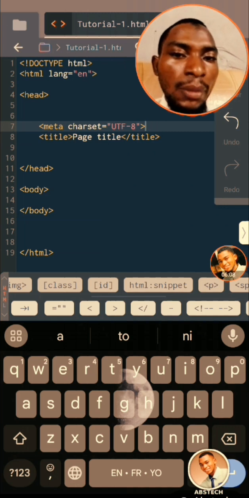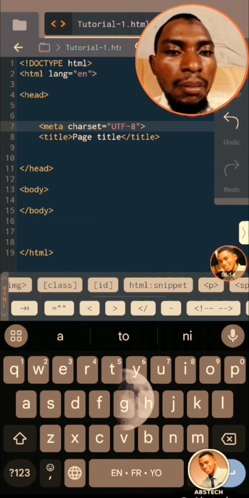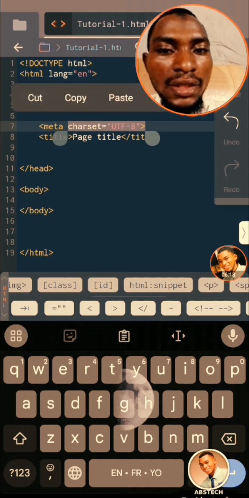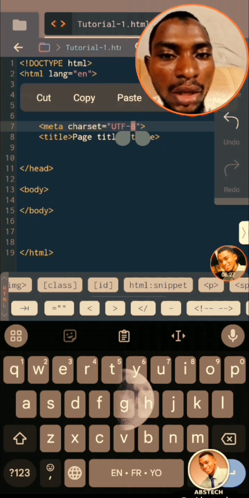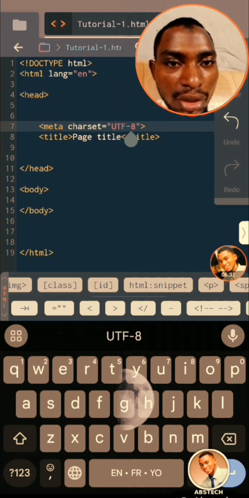So we'll be talking about all this later, but majorly what this meta is trying to do is tell the browser that we have a charset. This charset is character settings. So all the characters that we are using, maybe you are using other languages in your web page, it will use UTF-8 format. Maybe you are using emoji, so all those things.